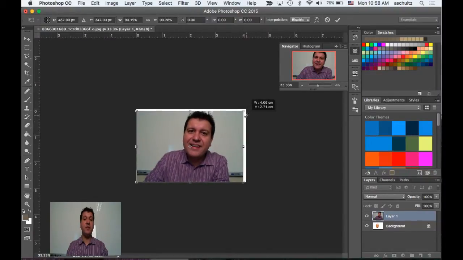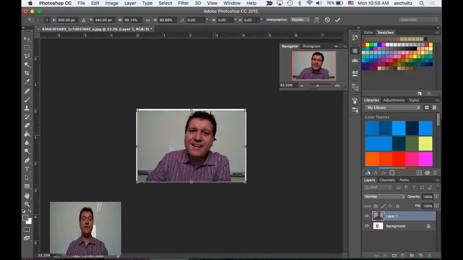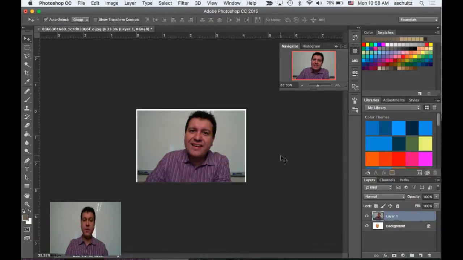I have the Shift key held down, so I'm stretching the vertical and horizontal at the same time. Now I can hit the Enter or Return key to tell Photoshop that I'm happy with that transformation. Now that I've hit the Enter key, it's rendered that object and made it ready to be edited.